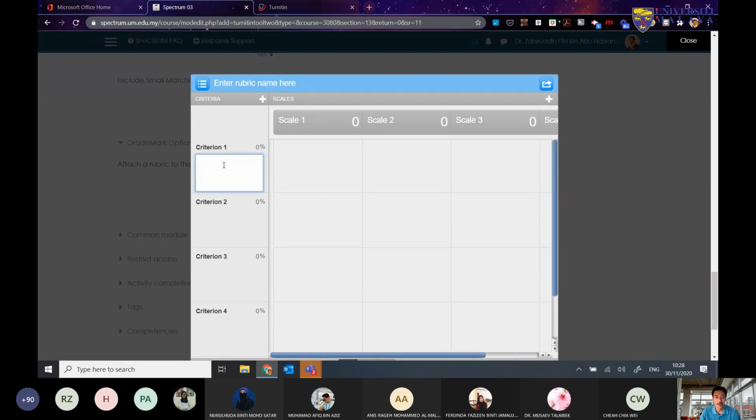So for creating the rubric details, you just click on the text inside here and write. You can change the name, instead of criteria 1, then it's criteria A, or just now, structure.